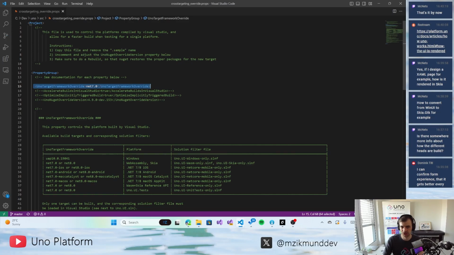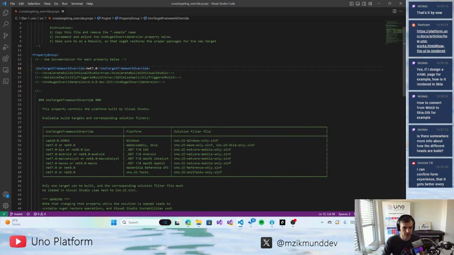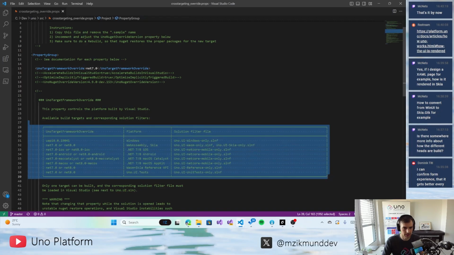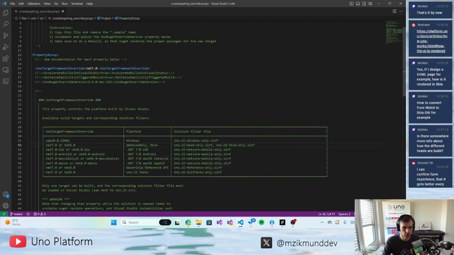And what this does is that it allows you to override the target framework that the solution is built against. And there are several of these. You can find a helpful table in the file. If you want to just build Windows, you use this one. If you want to build WebAssembly or Skia, you can use .NET 7. If you want to build just iOS, you select .NET 7 iOS and so on.